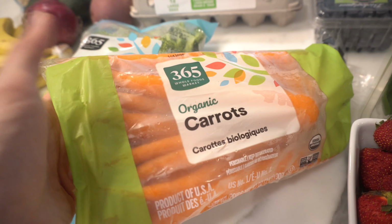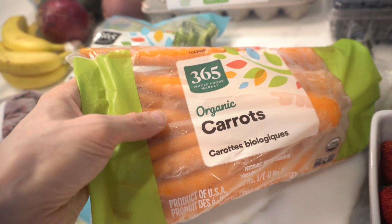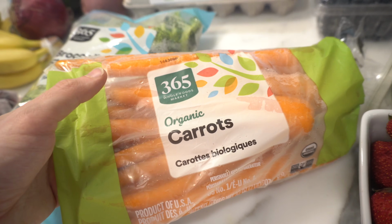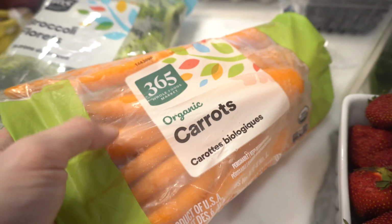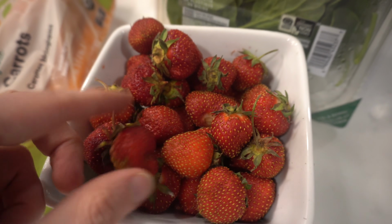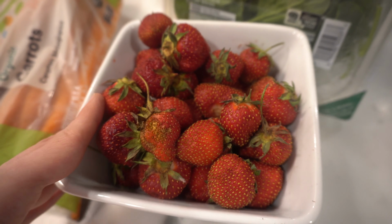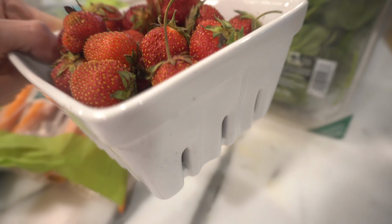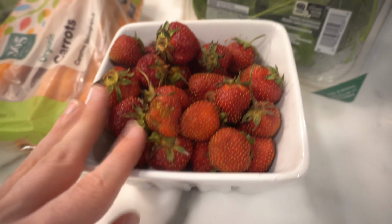I was eating this with almond butter and nut butters, but those are pretty high in omega-6s, pro-inflammatory omega-6s, which I'm trying to reduce. So I've been using this in hummus, which arguably also has omega-6s, as well as just sprinkling it in salads. I really love incorporating carrots as much as possible. We got these strawberries at the farmer's market. Strawberries are a little bit higher in sugar than I would like, at least compared with things like blueberries, but these are also really high in antioxidants, and I just love the look of these. And this glass or ceramic container is from Crate & Barrel, and it really keeps the berries looking nice and farmy.